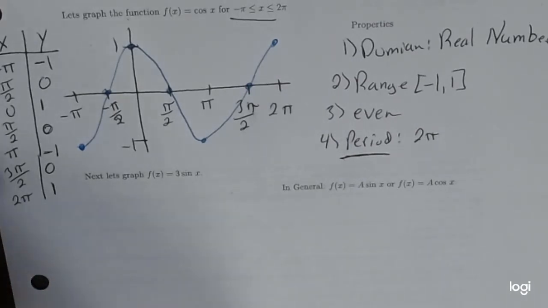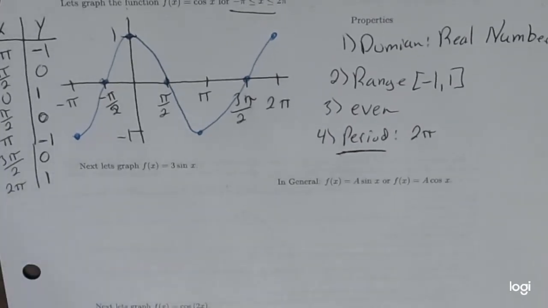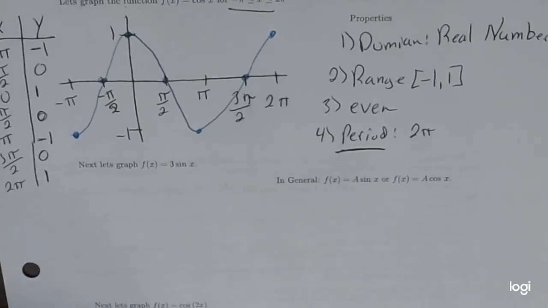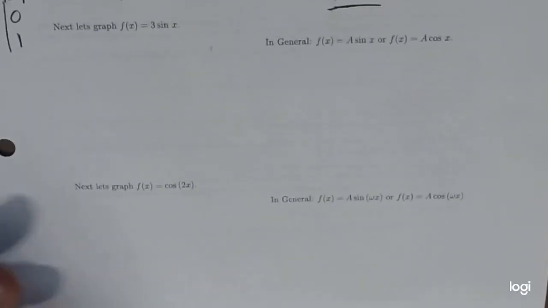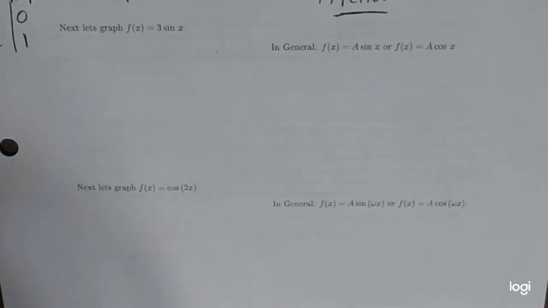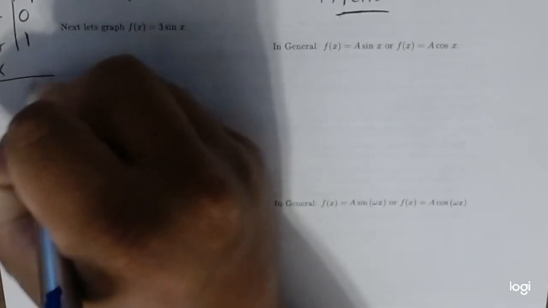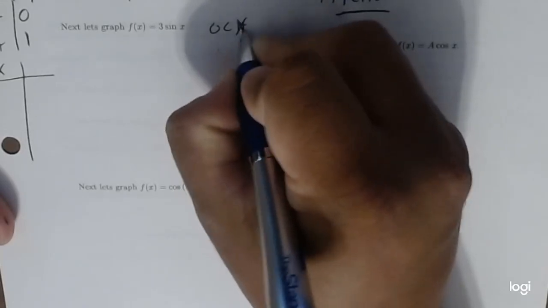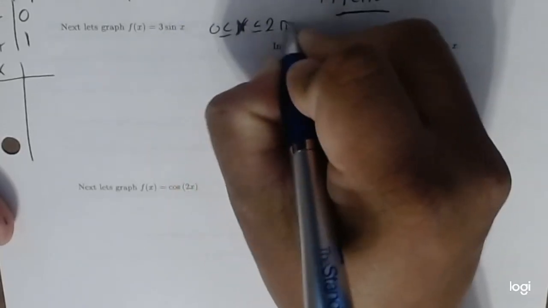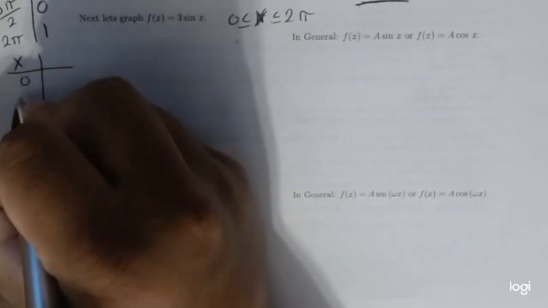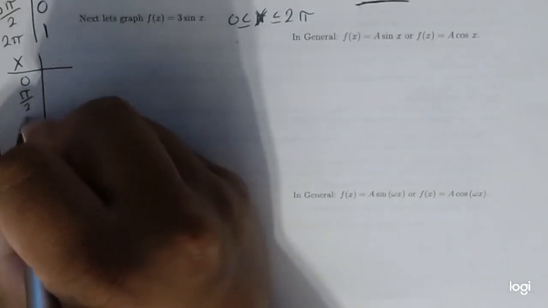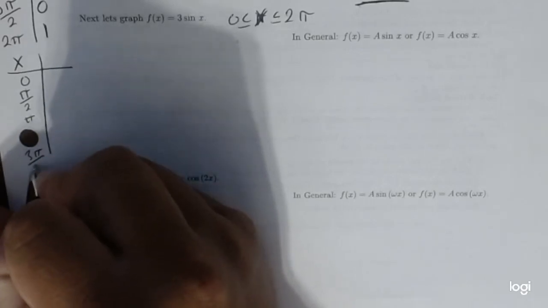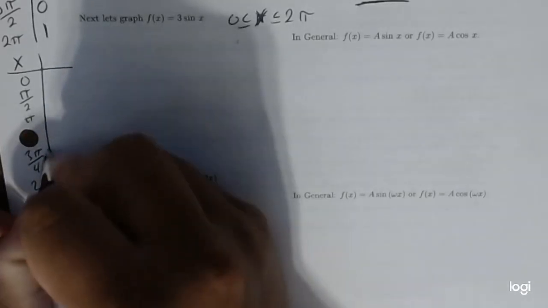Okay, so what we're going to do now is, the good thing is, we talked about transformations, given the parent function, how do you move this, do that, things like that. And the same thing applies to sine and cosine, believe it or not. So let's just look at this example here. Now let's graph 3 times sine of x. Okay, so what we're going to do is just do the same thing. We'll make a little t-chart, and then we'll just go from 0 to 2 pi for x. That way it's not as large. So we'll go 0, pi over 2, pi, 3 pi over 2, and then 2 pi as our x values.